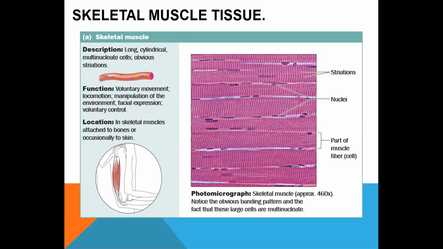So when it says the location of skeletal muscles is attached to bones or occasionally to skin, it's every part of your body that you have the ability to move and even parts of your body that you don't have the ability to move. But you have to have muscles to move. And if you have a ruptured tendon, you can't move that muscle. When people have a ruptured Achilles tendon, which attaches your calf muscle to your foot, they can't move their foot. Can't really walk.